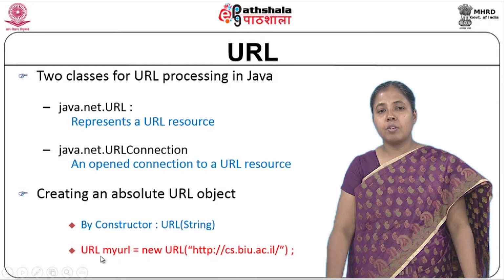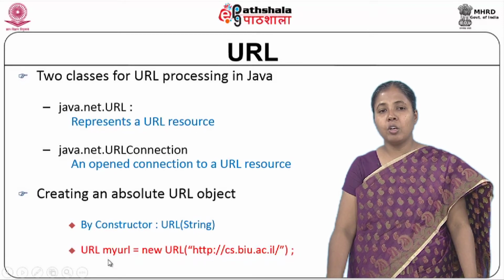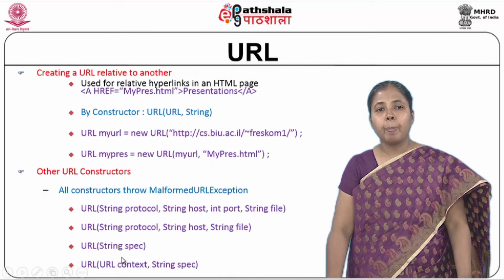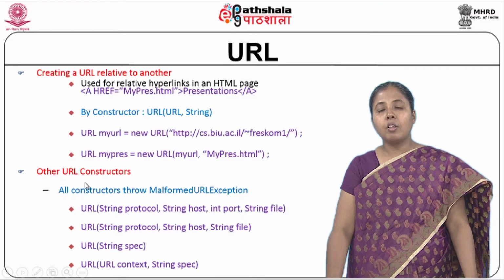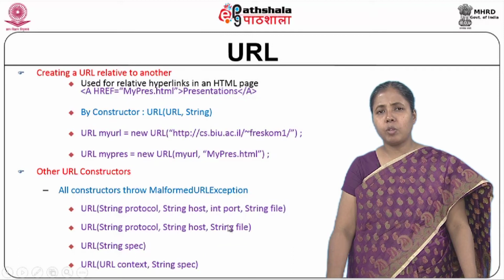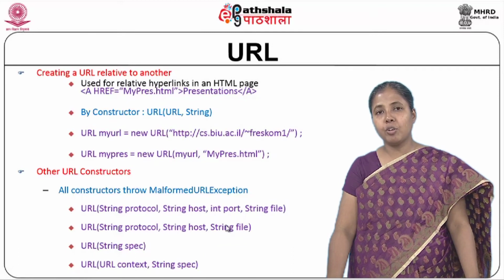You can create a URL object using the constructor. Here you can see how you create it: you use the constructor of the URL class, specify the URL as a string, and you will get a URL object. Now, you can also have a URL representation within the anchor tag, and this is how you use the URL constructor to create the URL objects. There are other URL constructors, like URL which takes the protocol, host, port and file. We know that the URL is a string that is a combination of the protocol, the host name, port number and the file name. It gives the entire path where the resource is available on the internet.